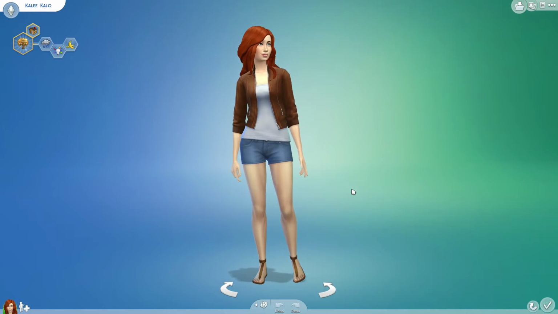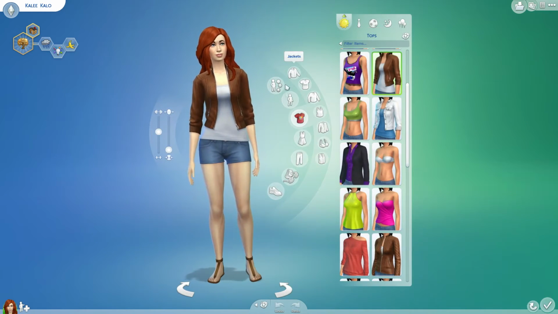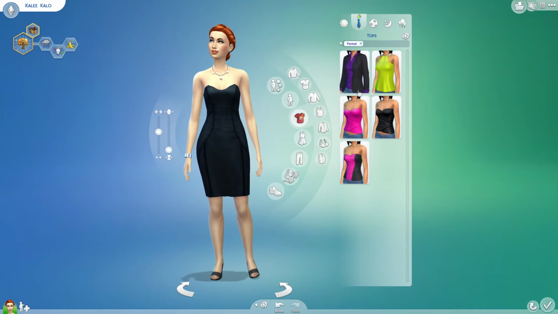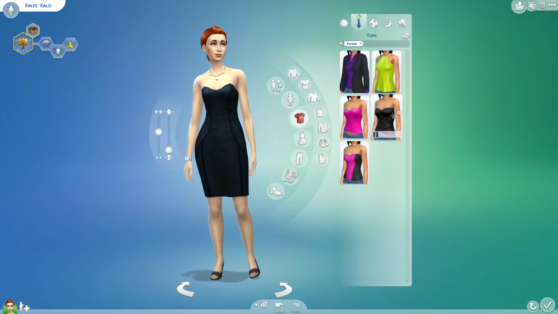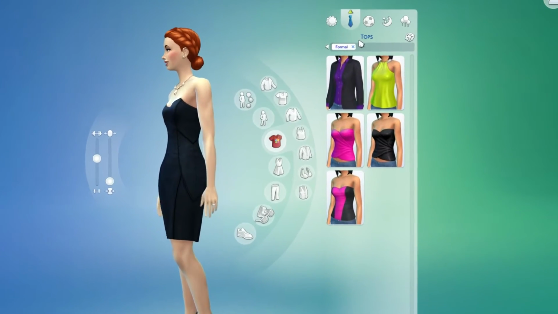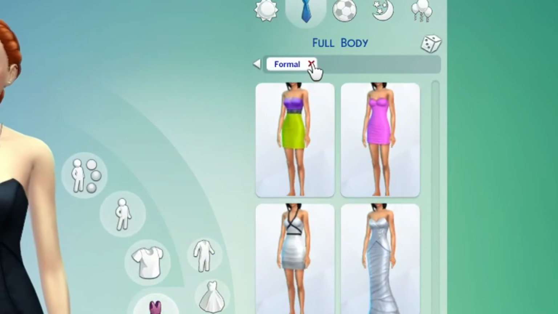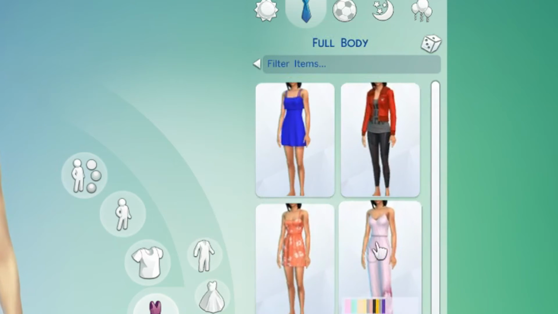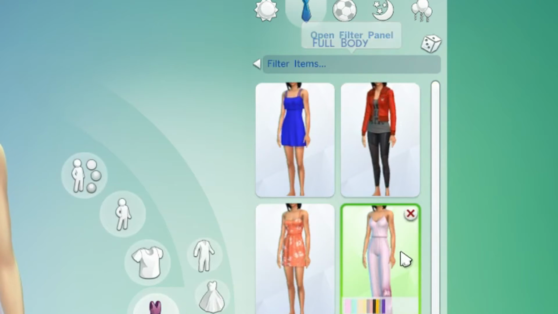The next feature that I think is really neat about the way that they did Create a Sim this time is, here I'll go to the outfits, and the way that this works is, say you go to formal, it actually puts a filter up here at the top that will filter items to what they think is formal. So I imagine when you add custom content you'll be able to set your own filters for whatever items that you create. But the really nice thing about this is that, say I want to have a formal outfit that doesn't have that filter set on. You can just hit the X right here and it'll load all the items that are available. So this item isn't typically available for formal outfits, but disabling the filter allows you to do that.